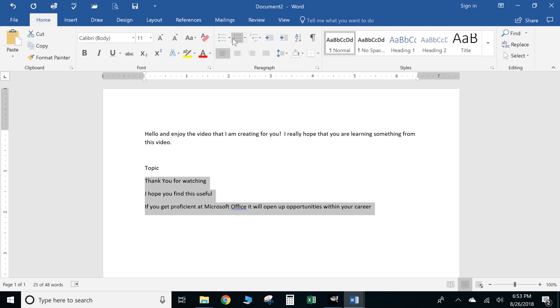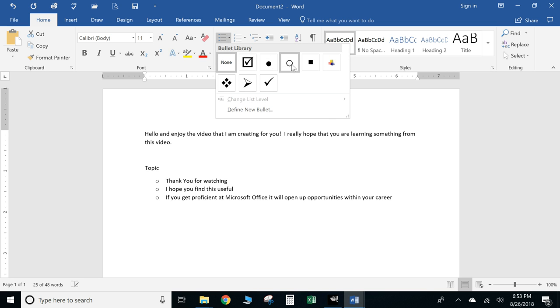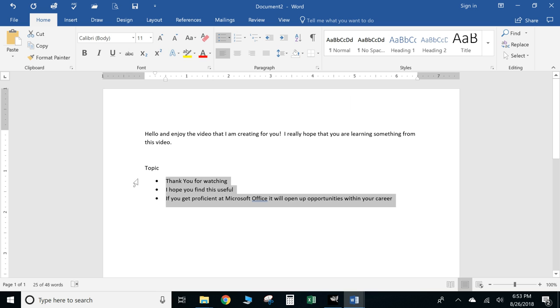All right. You can also do the drop down and select which type of bullets you want, and you can go down through there and you'll see it change as you go. And they have some pretty cool ones. Or if you want to do checks, you can, or some of the other defaults. All right. For this one, we're just going to do the basic. Okay. As you can see, it put the bullet statement there and also shifted the text over so it looks correct.